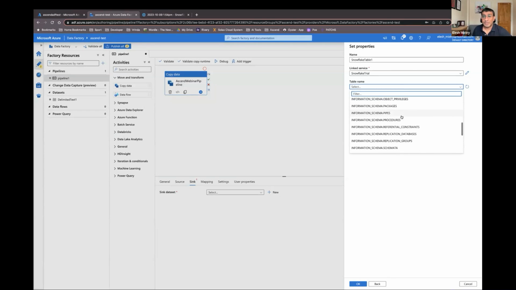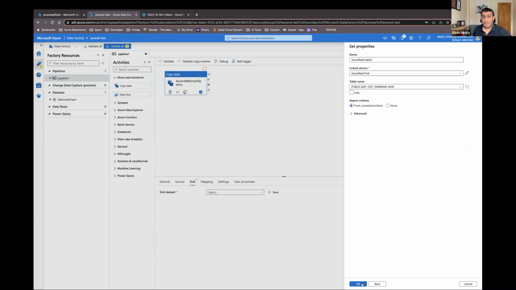So I'm going to select my table now, and I'm going to go to the raw database here. So now do OK. I think that's good. So now I've configured my sync. Okay, just wait for it to acknowledge that. One thing I've noticed on ADF as well, there's a lot of waiting around, and we'll experience that in a few minutes again when it catches up.